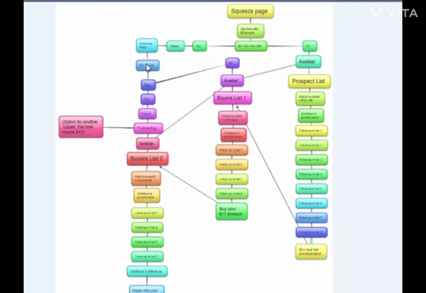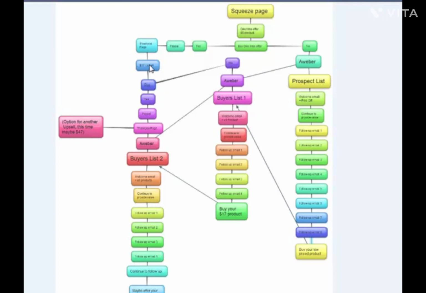If they don't, then at the bottom of that page you need to include a link to say, no thanks, I'm not interested, please take me to my product which they've just purchased, which would be the one-time offer. Okay, so you need to definitely include that link at the bottom of the page when you include this $17 upsell page, offer page. So I hope that makes sense.